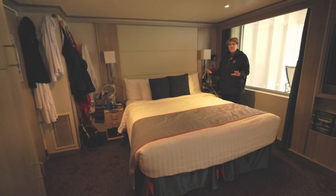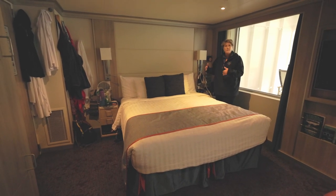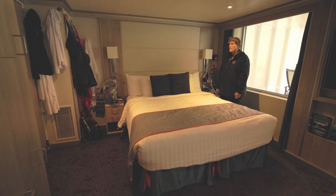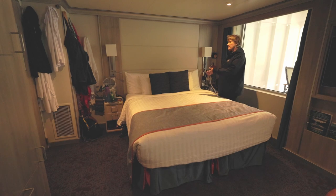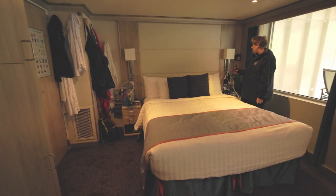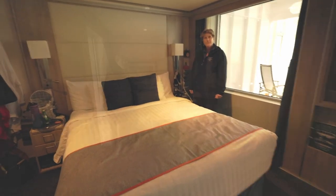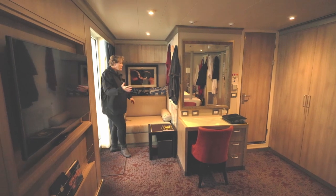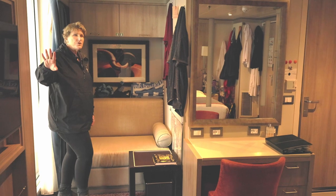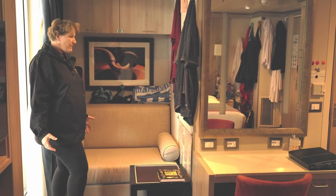You have the same size bed as you have in any other room. It can be separated into two twin beds, so if you're traveling with another companion that works just fine. For us we have them together and we both have our nightstands with bedside lamps and the little snake lamps for reading. There's a little nook back here right by the balcony with a couch, which is really nice, and the TV will ratchet out so that you can watch TV from the nook.